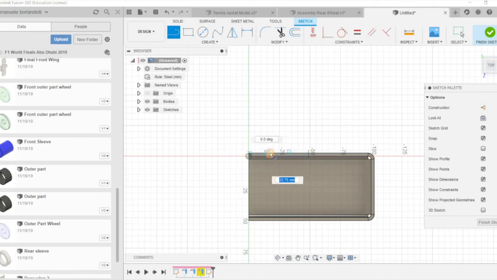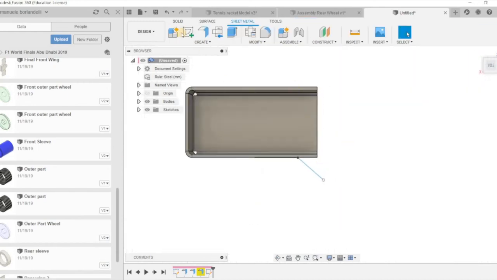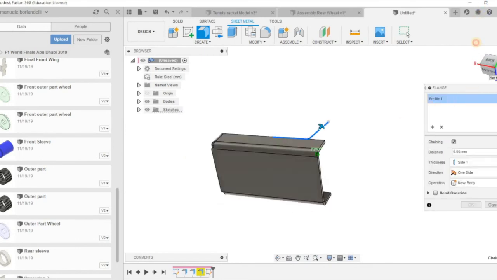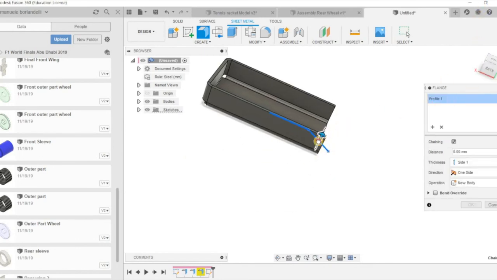I'll just create a normal sketch here. Just click on finish sketch, and I'll flange here, and I'll bring it down. So once I bring it down, you'll see that the flange creates on its own.